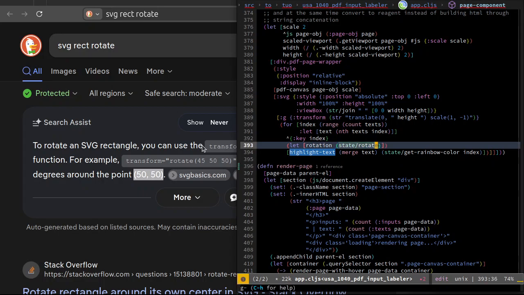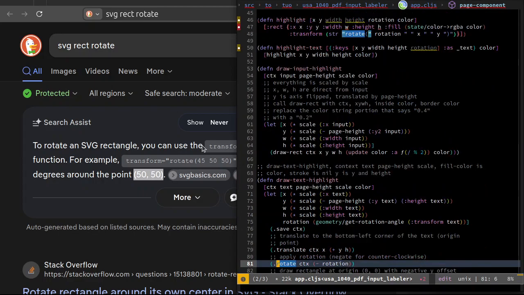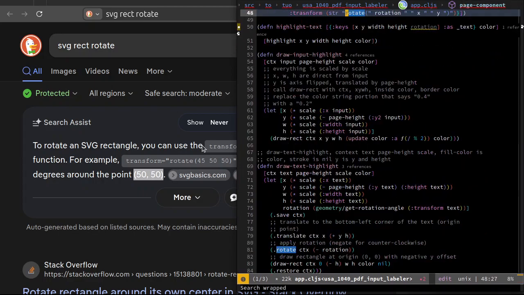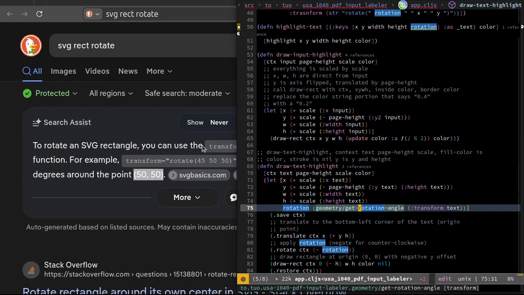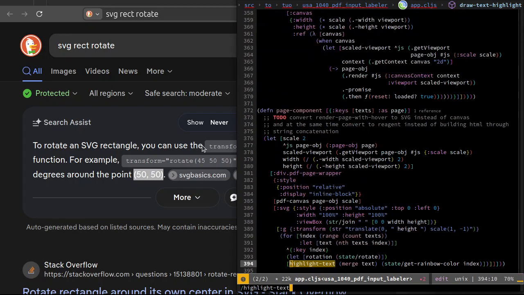What was it? Rotate. Rotation. Geometry, get rotation angle. Okay. Highlight text. Okay.